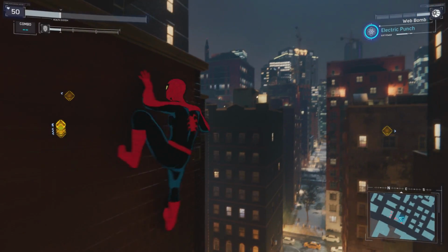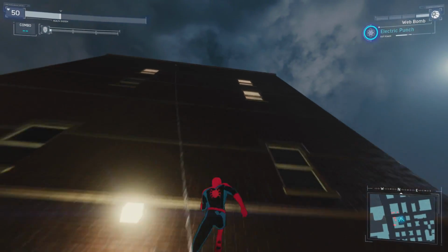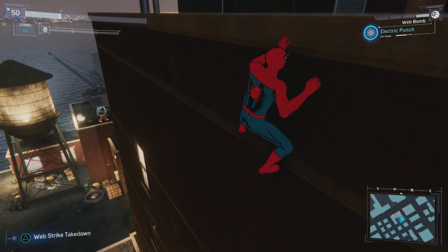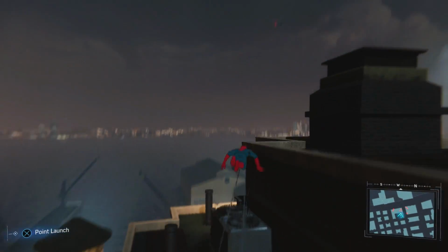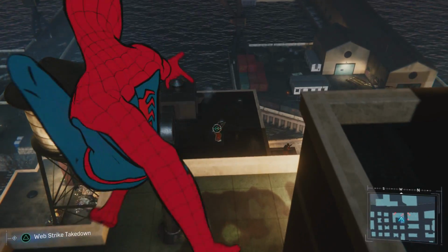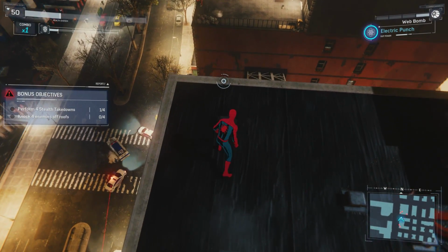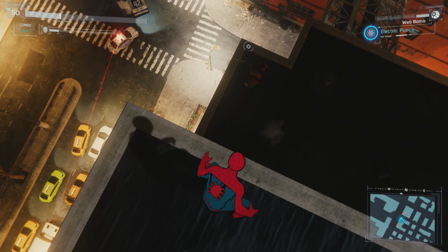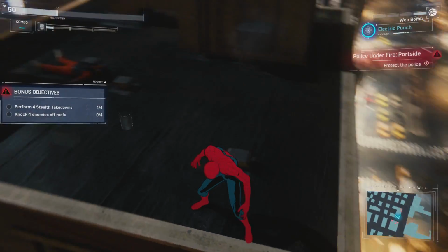This suit kind of looks like the 80s and 90s Spider-Man cartoon suit, but with a few differences. The 90s suit was a lot lighter blue, and it didn't have the black outline and that shadowy look to it. Yeah. That's very 60s. But at the same time, the suit just looks fantastic. I love the cloth design of it. It's definitely one of the better suits in this game.